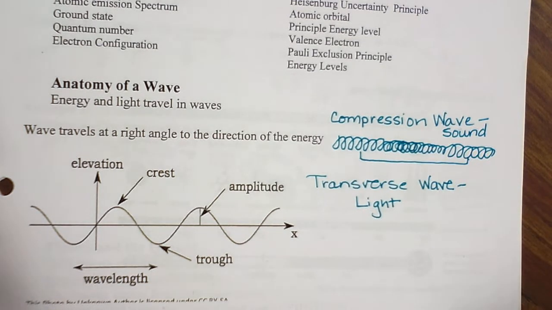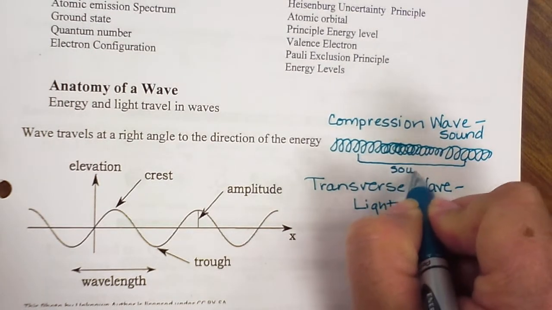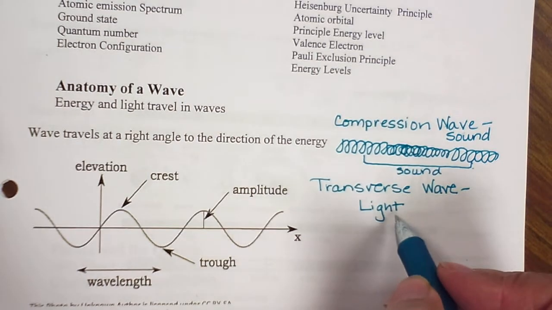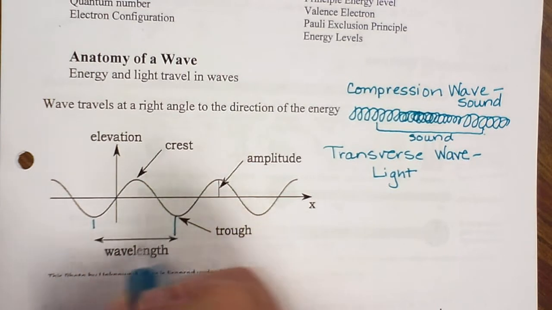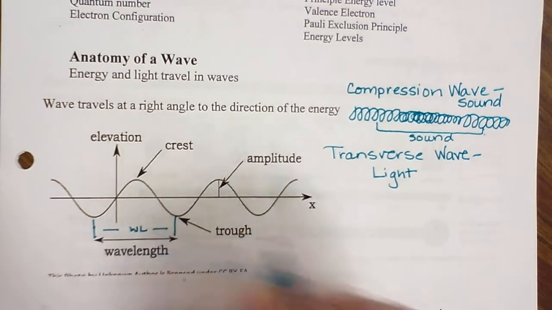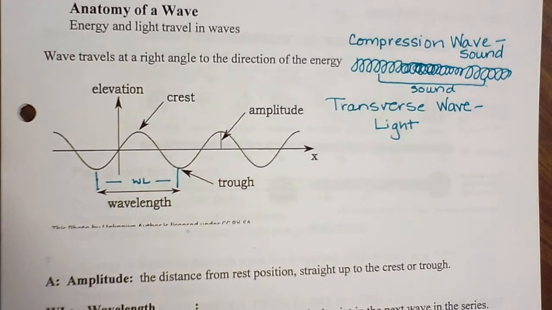The wavelength is where it's really widely open, and then where it's closed up again, and then where it's open again. And so this is one wavelength that I've bracketed off here. And the transverse wave has one wavelength right here. This is one wavelength going from one point on the wave to another point on the wave. We're going to talk more about sound waves.